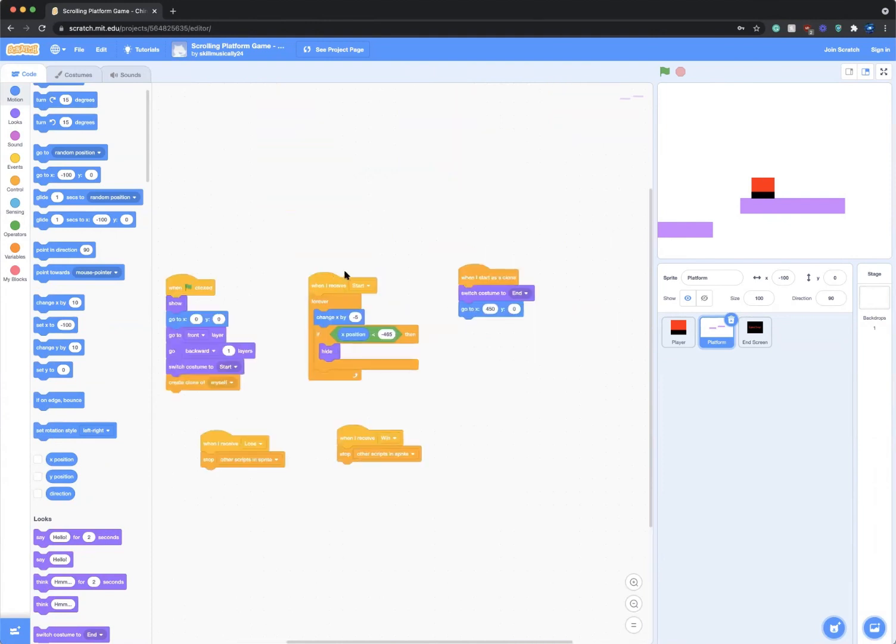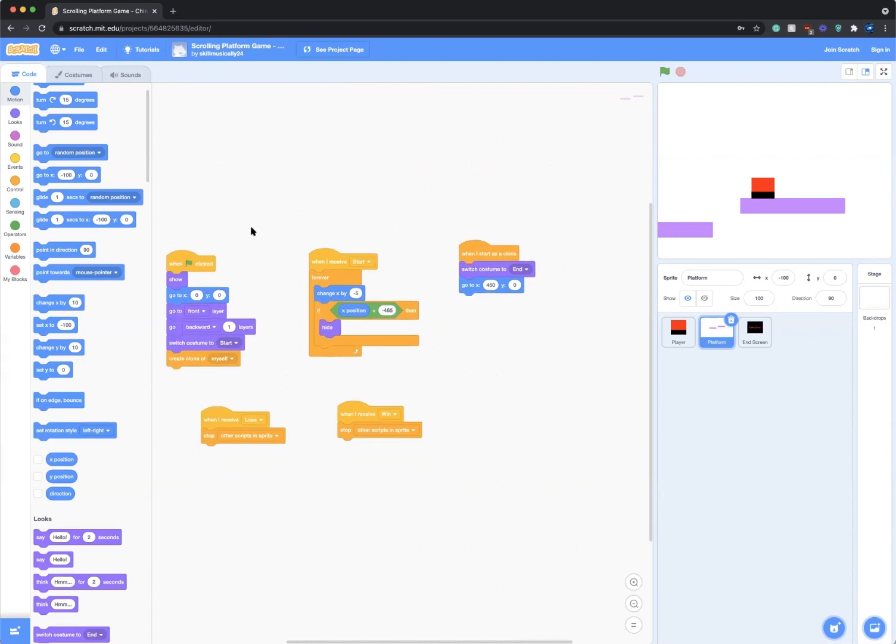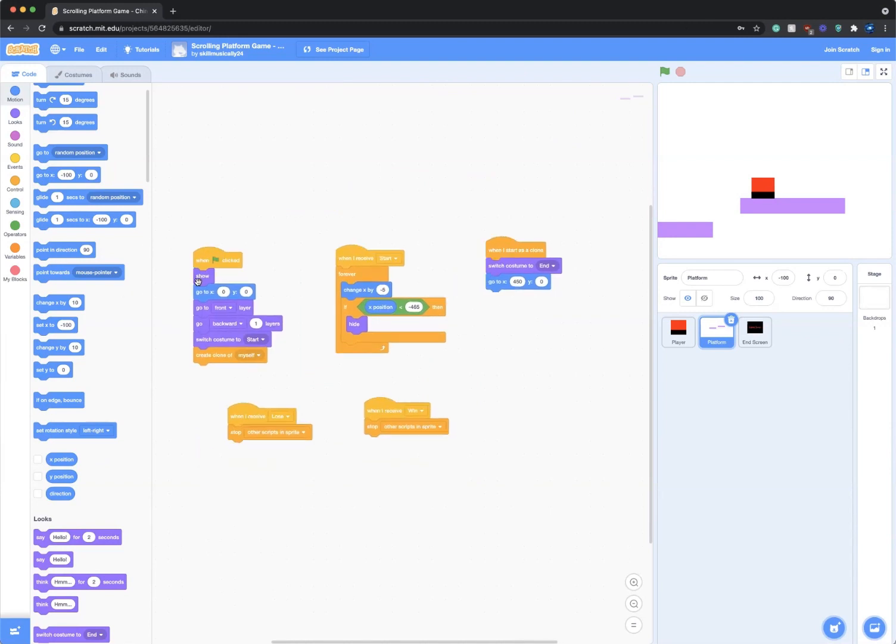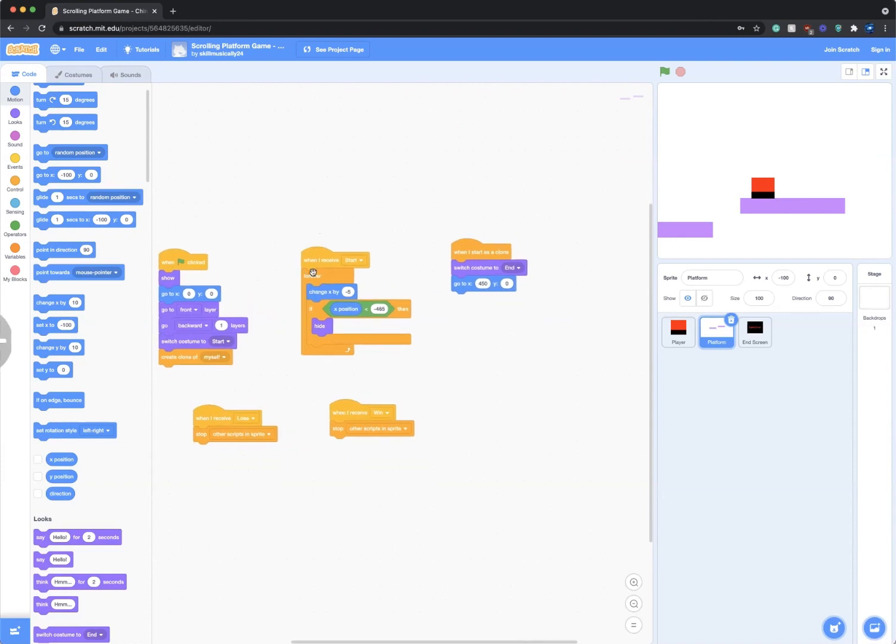Okay, so let's take a look at the purple platforms. When the flag is clicked, it will show, and it will go to the exact middle. The middle is x equals 0 and y equals 0. The middle of any Scratch page is 0, 0. So it would go right here, right? Because the middle of this is here, and the middle of this sprite is around here. So it goes right here, and that's why it looks the way it does, right?